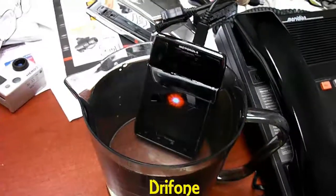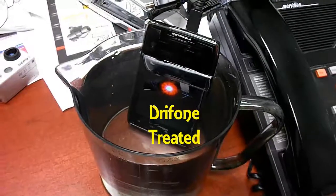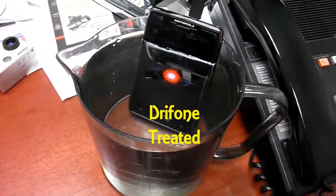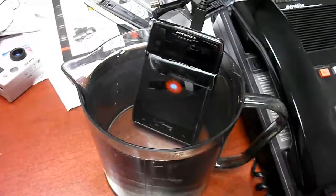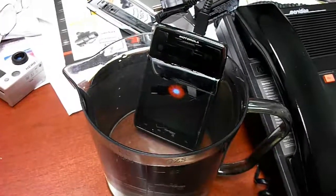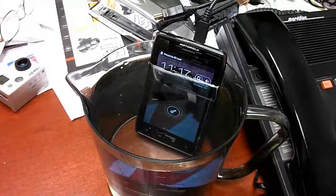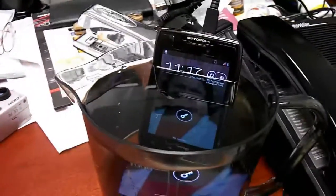And I bumped the switch so that the screen would come back on, and you can see that the droid is starting up, submerged in the tap water. I'm not sure if we'll hear it or not based on it being underwater. There you go. There's the screen saver with my daughter's picture on it.